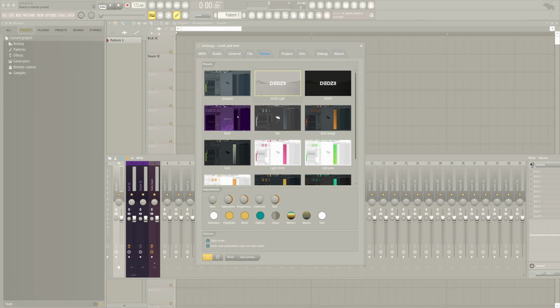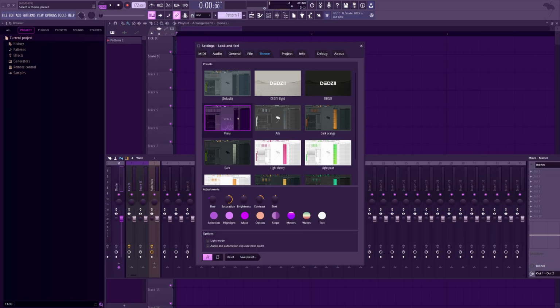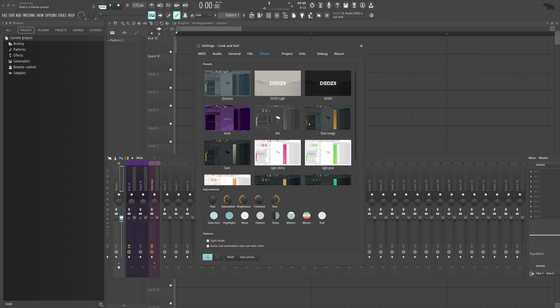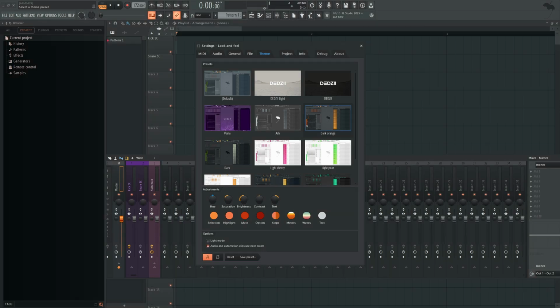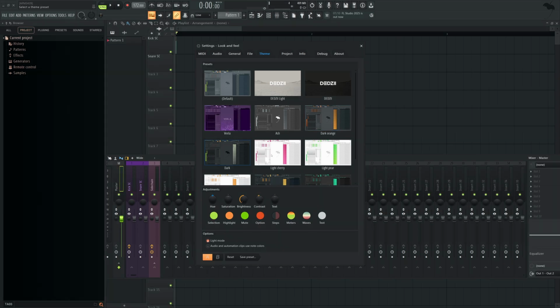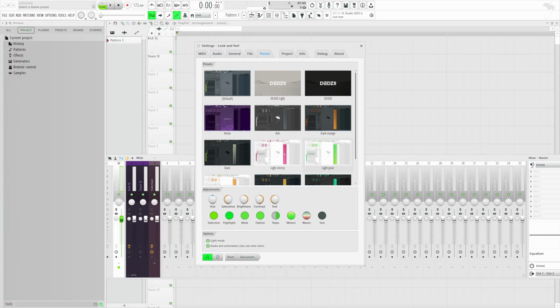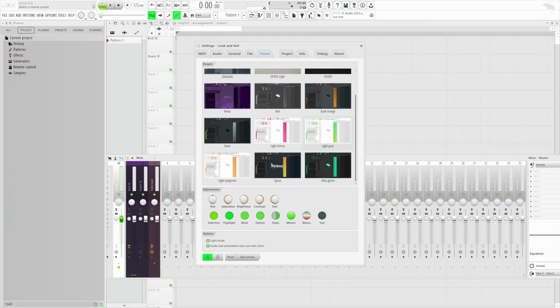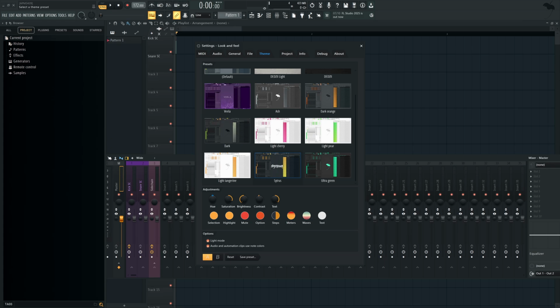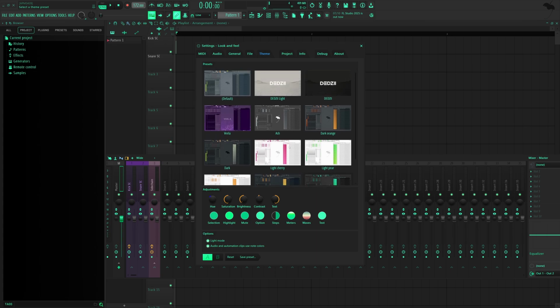There's a light theme if you'd want that. This really cool purple one, I know a lot of people use this. We'll just go through these quickly. Dark orange is another really cool one. Usually when I tweak the default one, I try to make it resemble this a little bit. There's a dark theme, and we have several more light themes as well. And then there's citrus. This one's really cool as well, probably one of my favorites. And ultra green. You could choose those, and of course you could make adjustments to all of the different settings as well, change the colors, which is really cool.